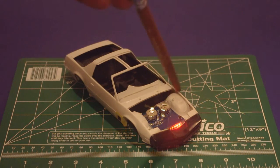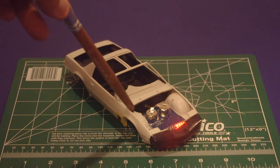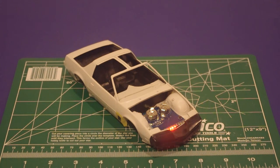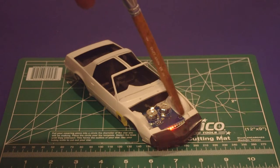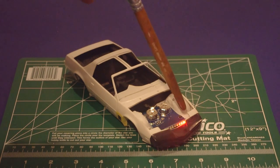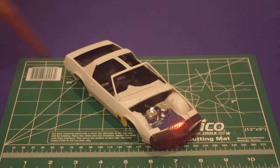The circuit was originally designed for a 1/24 scale model, and with the MPC kit being 1/25 scale, I had to make some modifications to get it to fit. So one of the things I did, you can kind of see it here, I actually used a cutoff wheel to grind back some of the material on either side of the circuit. Plus, I also did similar grinding to the inside of the wheel fender wells under the hood.